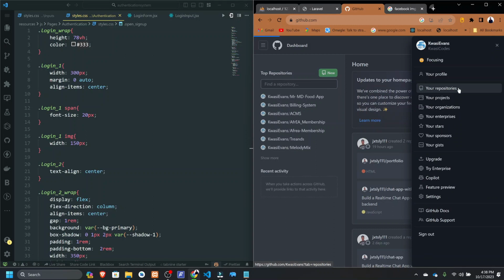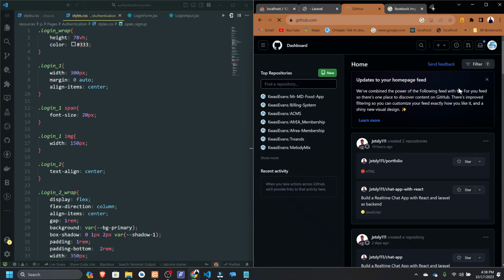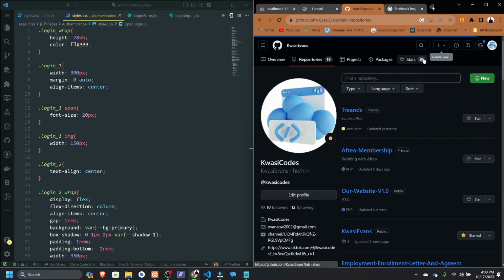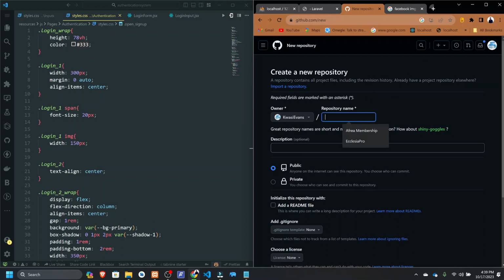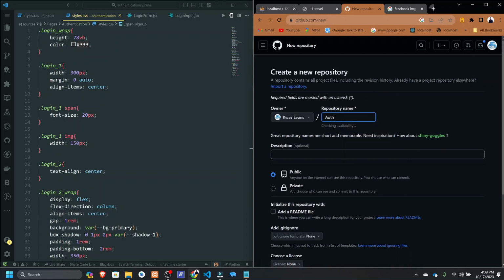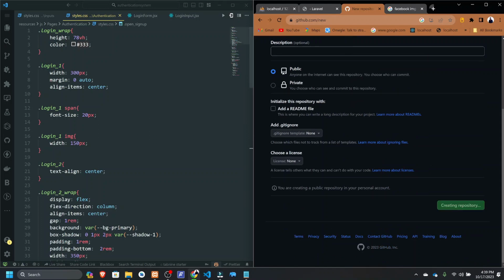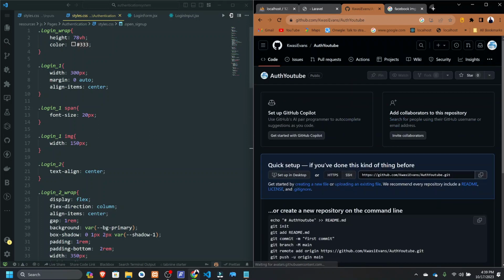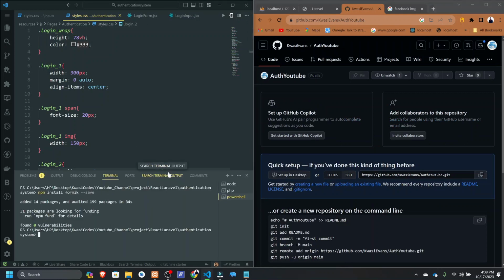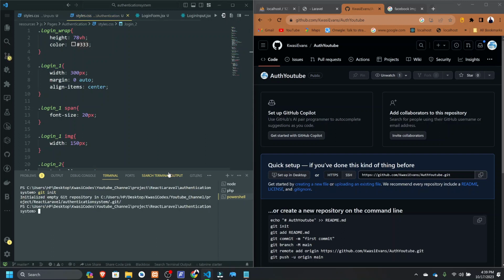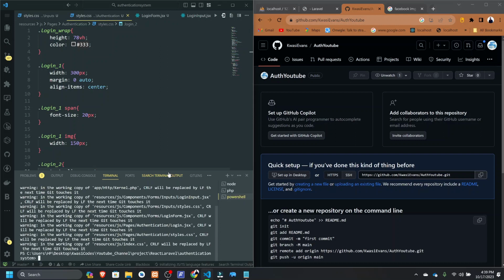So I'm going to teach you how to put your project on GitHub if you have any projects already. Okay, so I'm going to create a new repo. Now call it Auth YouTube. Okay, I'll make it public. So create repo. And what I'm going to do now is initialize Git. So git init. Now git add, and I will git commit.